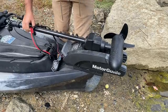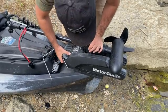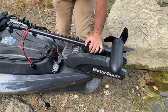The last con — kind of a con, kind of not — is that I just haven't had enough time with it to know if it cycles 4,000 times. A cycle means you charge it once to 100 percent, run it down, then charge it again. 4,000 cycles is a long time. It has a warranty of about five years, and in the several months that I've had it, there's just no way I could run it that much, even if I was fishing every single day.